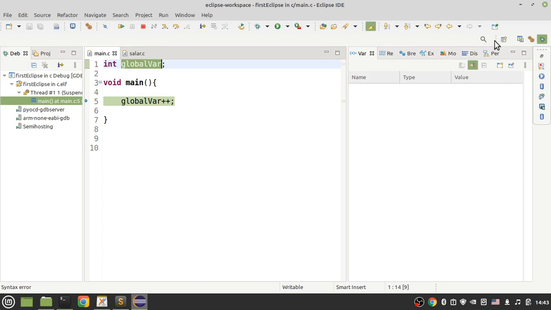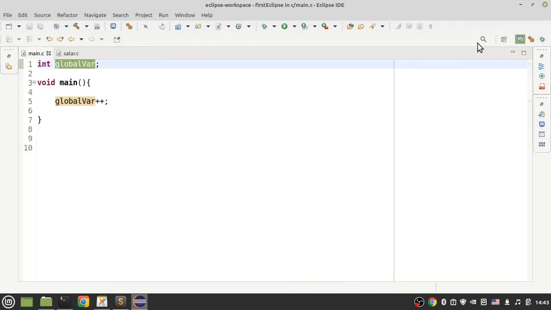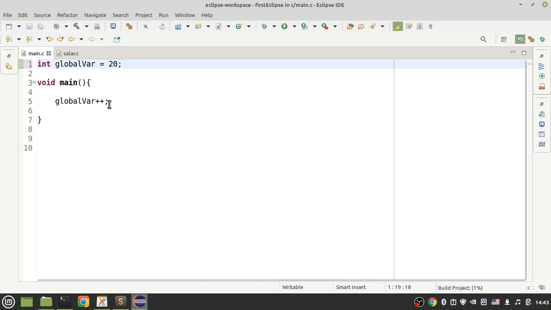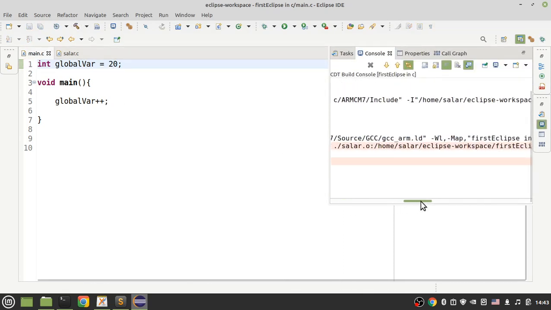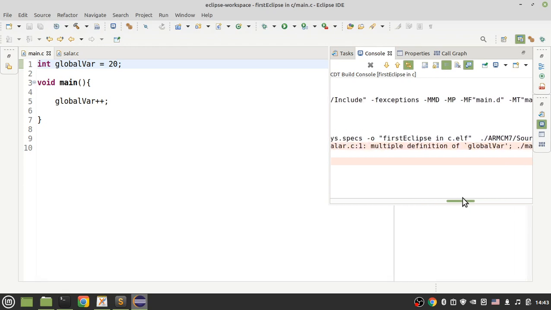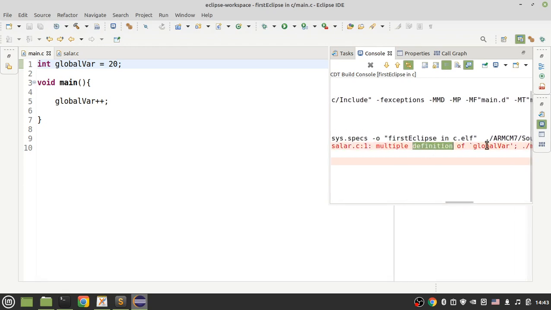So let's stop the project, and another time define two initialized variables with the same name, for example, here equal to 20. If you build your project, your linker throws an error: multiple definition of this global variable.